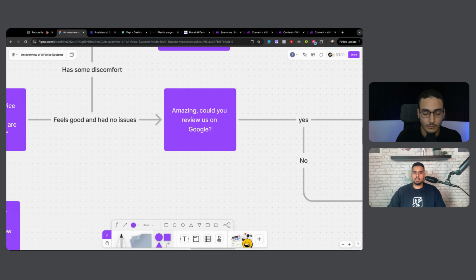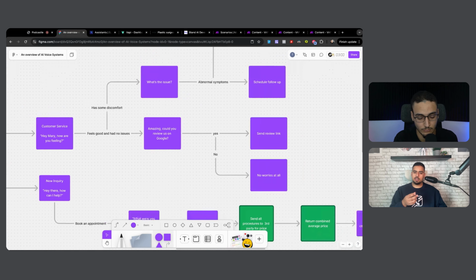Now, one thing that's really important here is although there are forks in the road and although there are pathways, the beautiful thing and the difference between a voice agent and a chatbot is if this was a chatbot, every single time it said feel good, no issues, then it would offer a review or offer to give a review. The interesting nuance here is if you use conversational pathways very well and it's well set up, you could go down the path and say, I have discomfort, and it asks you what the issue is, and it immediately books you in. And then you have a really positive reaction.